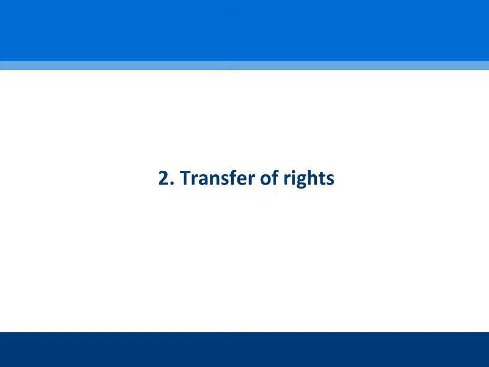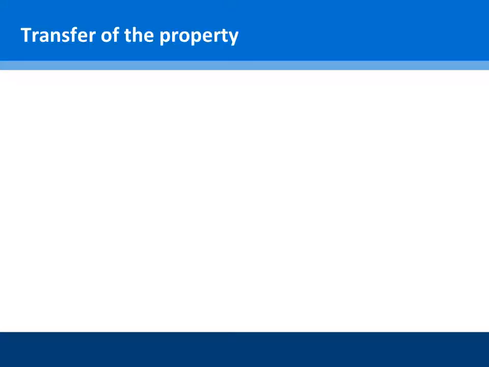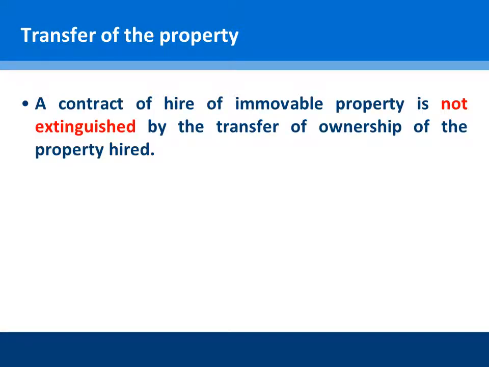What is transfer of rights? Let's see what happens in case of transfer of property. Suppose that you are renting my house, we have a contract of 3 years. Then, after a few months, I sell this house to Mr. B. Do you need to leave the house? Yes or no? Can you still live inside this apartment? Yes or no? According to the Civil and Commercial Code, your contract is not extinguished.